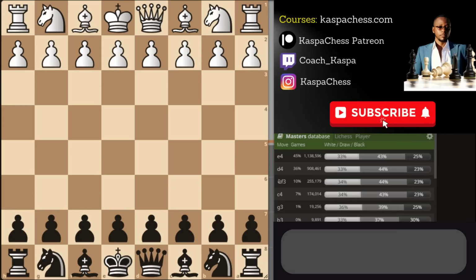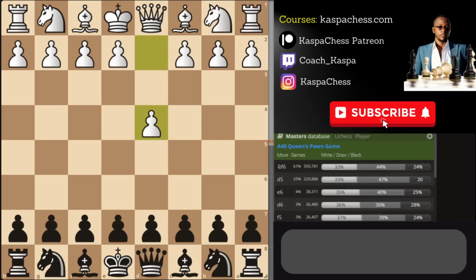Now there's one tricky opening that you can play against the queen's pawn game, and if you play this correctly, you will be winning most of your games in less than 15 moves. So your opponent starts with pawn to d4. The move that I recommend is pawn to b5. But hold on, this won't be the normal Polish defense that you guys already know. It will be something else.